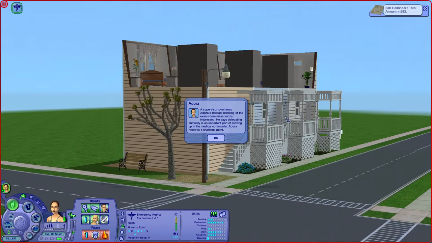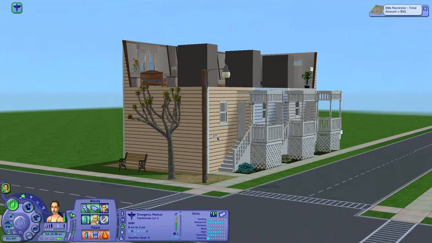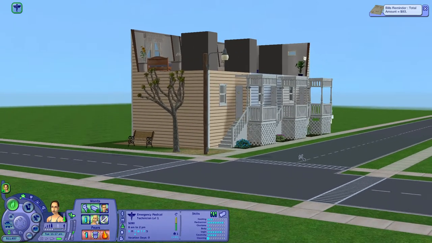Supervisor overhears Adora delegating the handling of the exam room mess and is impressed. He says delegating authority is an important part of moving up in the medical community. Whoever receives one charisma point. Fantastic. Plus, you only have one cleaning point anyway.